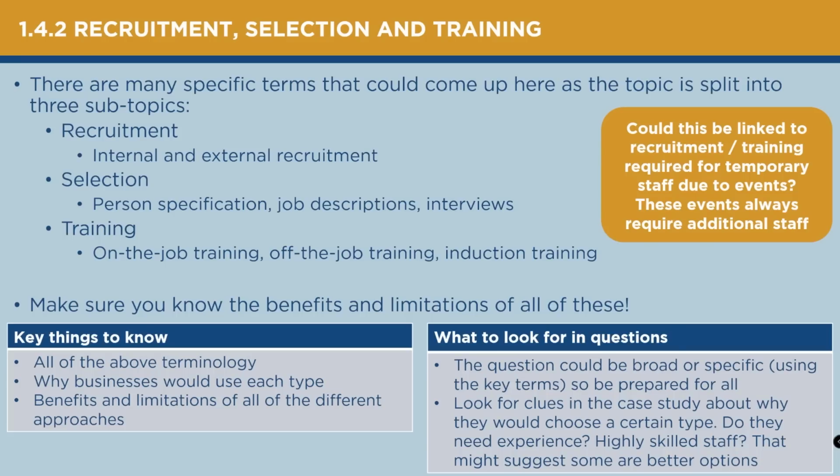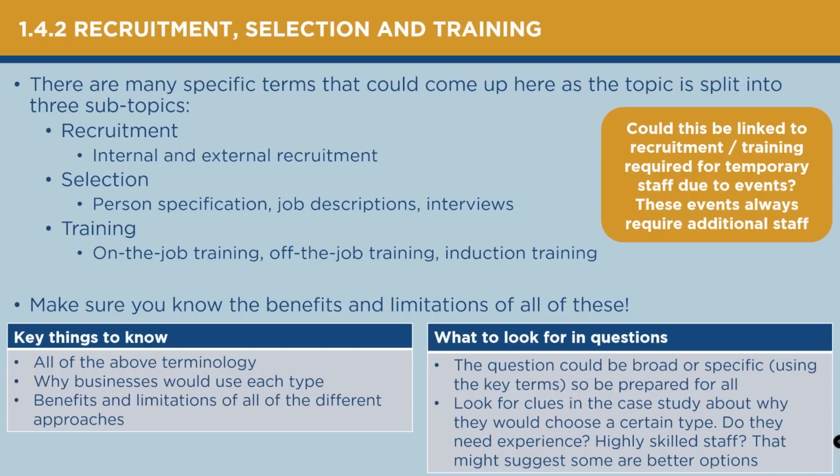So it wouldn't be a surprise to see that question being in section A, because it's quite obvious that there's a link between those events and the need to recruit, select and train. So I would be paying attention to, and I said this with the first one, the pricing strategies as well. These topics aren't very complicated in terms of theory, but there's a lot of key terms you need to make sure you know. So I think it could be quite specific, it could be broad.